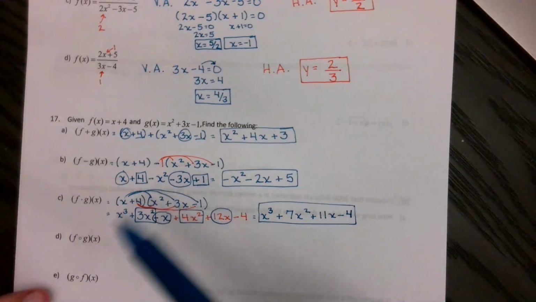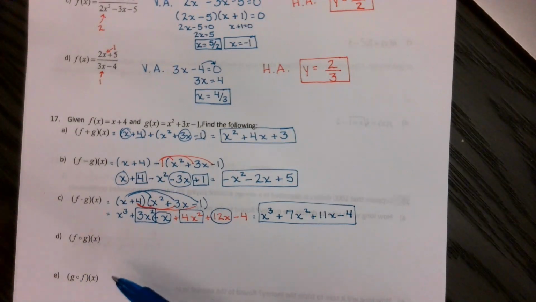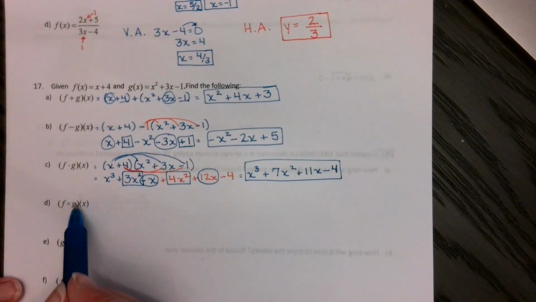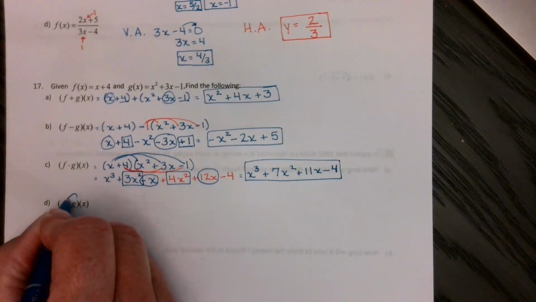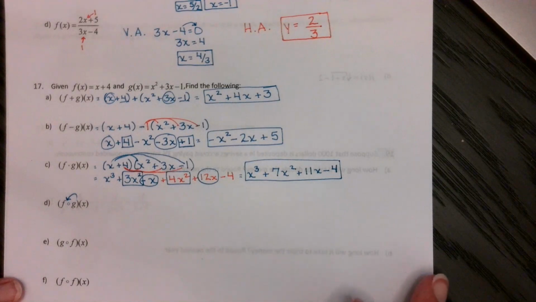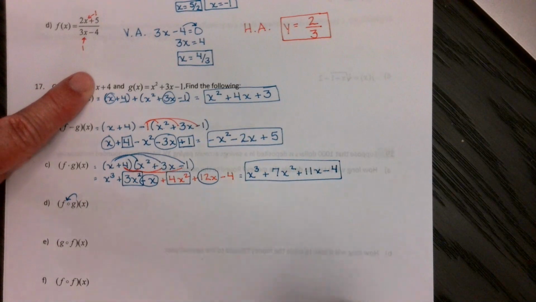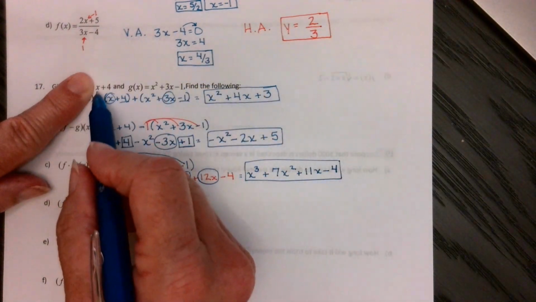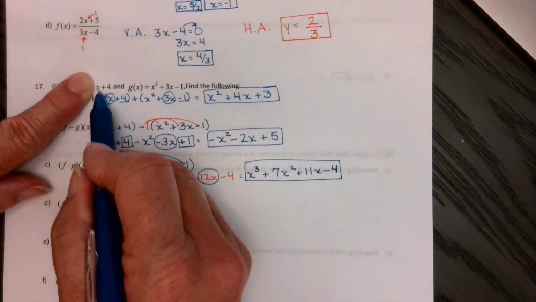Okay. Now, these open circles do not mean multiplication. This means it's a composition. You are going to take your g. It's f of g of x, where g of x is going to be our x. So you're going to take your g and you're going to plug it in for f. So I have my f right here. I am going to take this whole thing and plug it in where I see an x. The x squared plus 3x minus 1 is going to go right there.